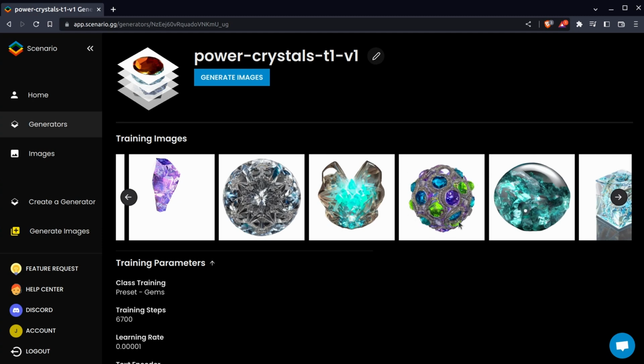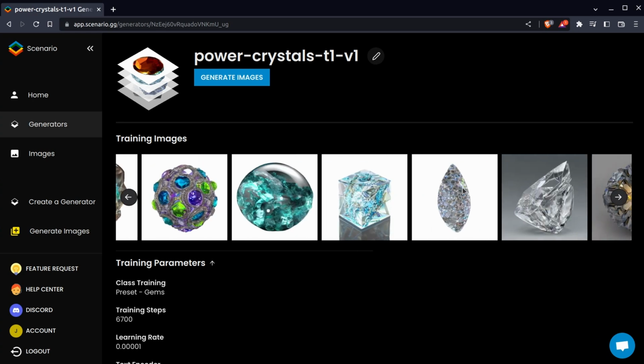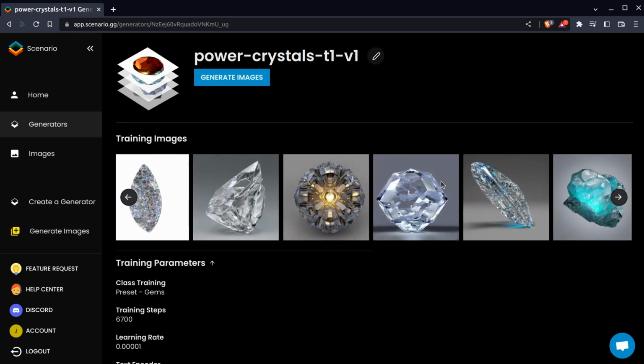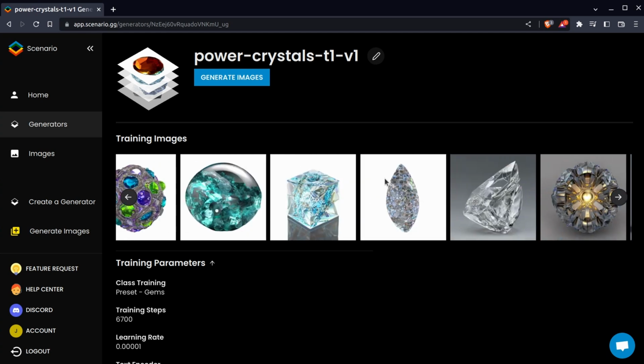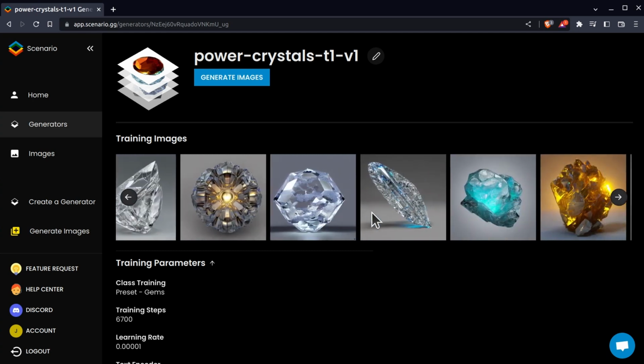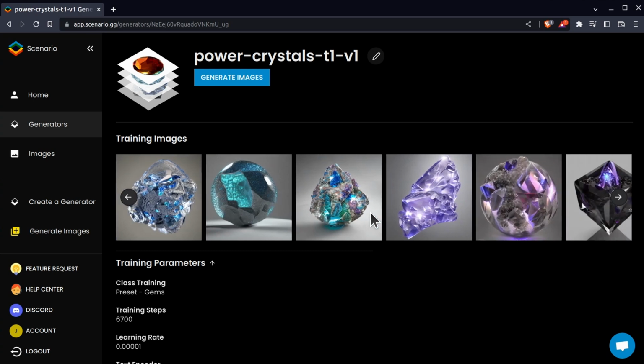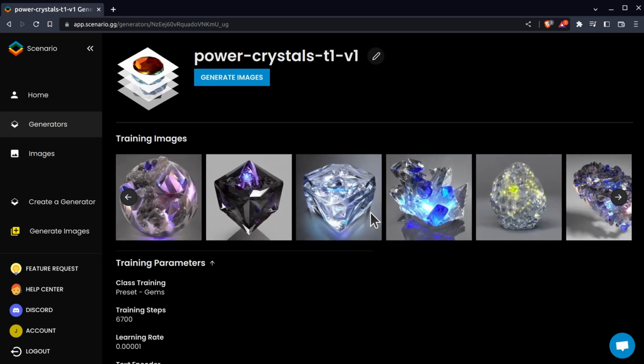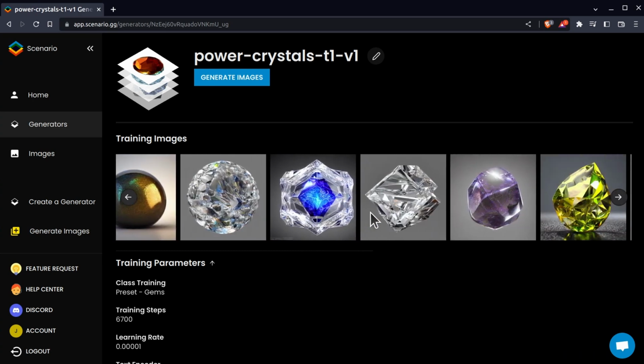Now on these, you can see that they have a white background. So I used the Scenario GG function of actually being able to remove the background. And that's because I wanted to have more of just these gray backgrounds, and some of these weren't quite that, or they had text, or there are other elements that I wanted to remove. To get this sample set, I probably ran quite a few hundred examples, and this is what I was able to extract from it.